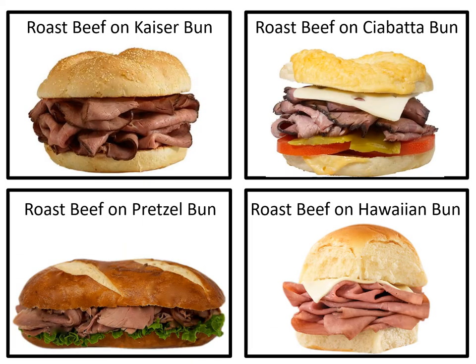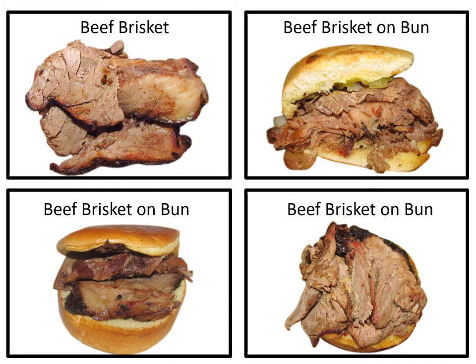Roast beef on a Kaiser bun. Roast beef on a pretzel bun. Roast beef on a ciabatta bun. Roast beef on a Hawaiian bun. Beef brisket. Beef brisket on a bun.